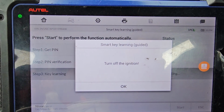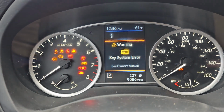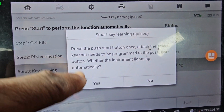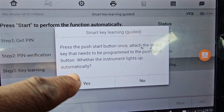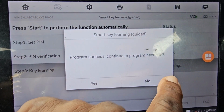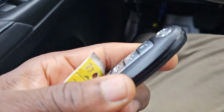Now say okay. Ignition is off. Now it's the same thing. You see what it's going to do? Look here. 1, 2, 3, 4, 5. Okay. Same thing. Press the push start button once. Attach the smart key that needs to be programmed to the push start button. Whether the instrument can light up automatically, say yes. Do you want to do another one? Say no. Turn the ignition off. I turn the ignition off. Now you may have to use the last one. Where did you go? This one.